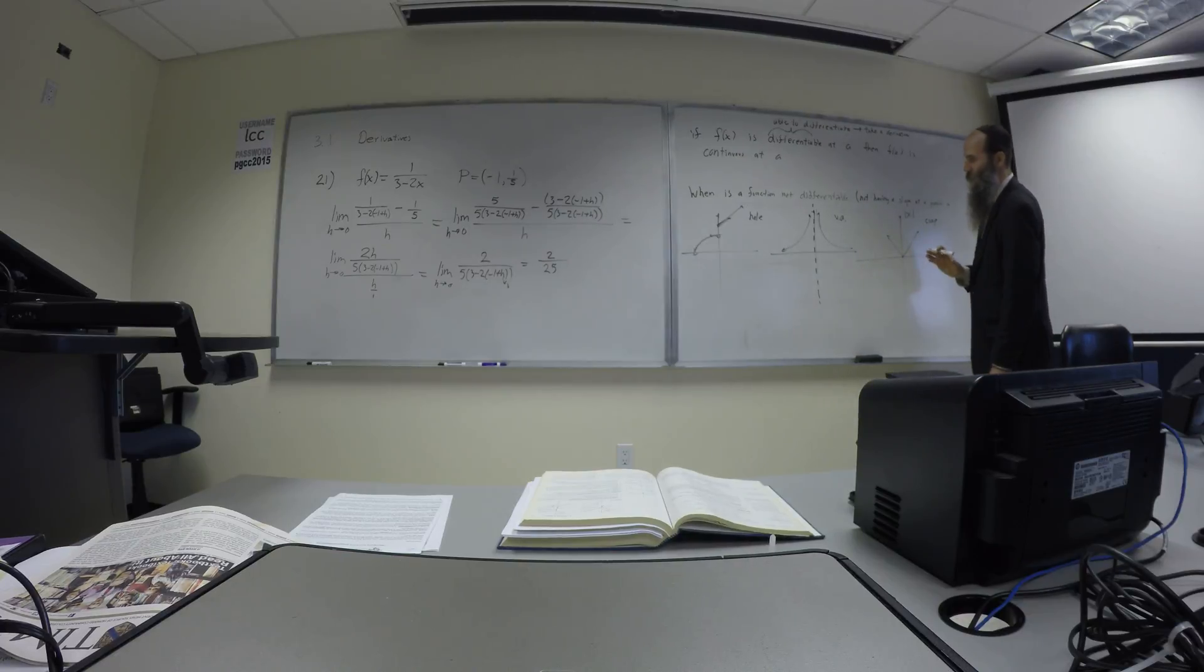This is similar, a little bit, to what I said about the hole over here. That example of a hole. Anyway. What happens? As you push from the left, and so you want to find the slope right here at zero. You want to find the slope at zero. As you push from the left-hand side, what is the slope approaching? Negative one. Right? All the time you're traveling closer to zero, this slope of this part of the function is negative one. It doesn't change. It's always negative one. And if you push from this side, what is the slope? Positive. It's always positive one. So it's approaching positive one.